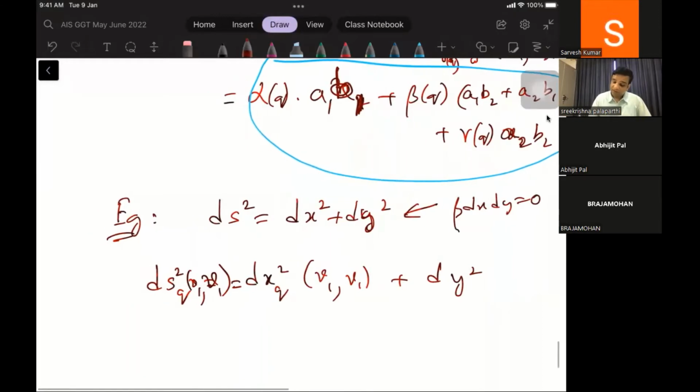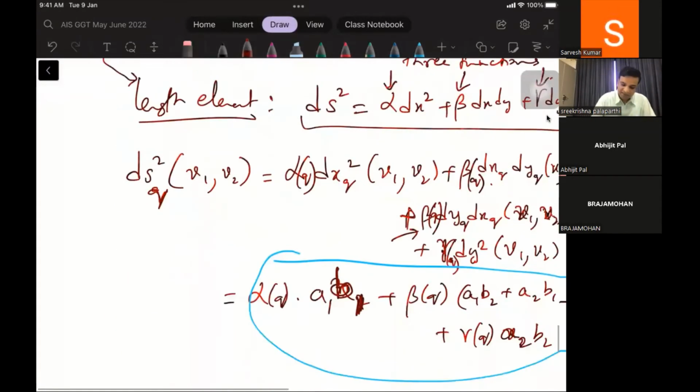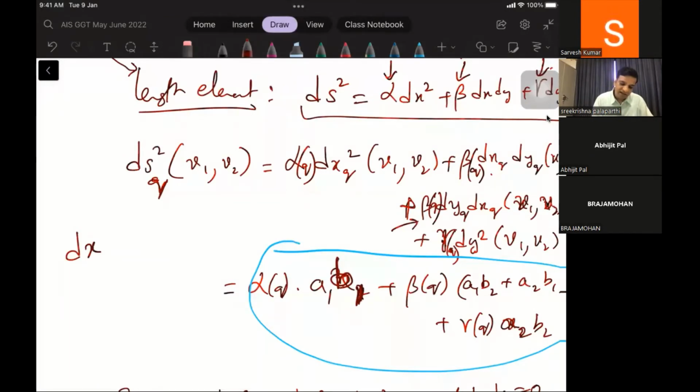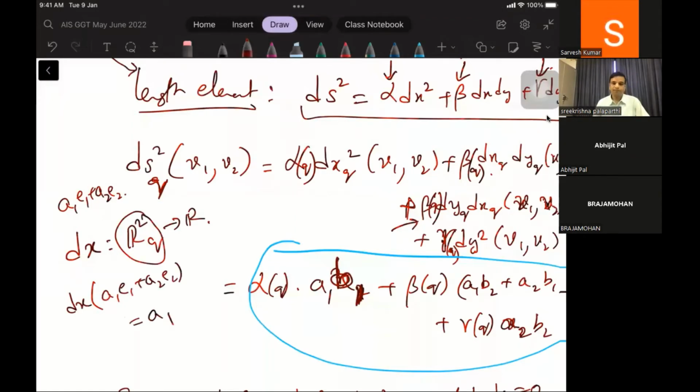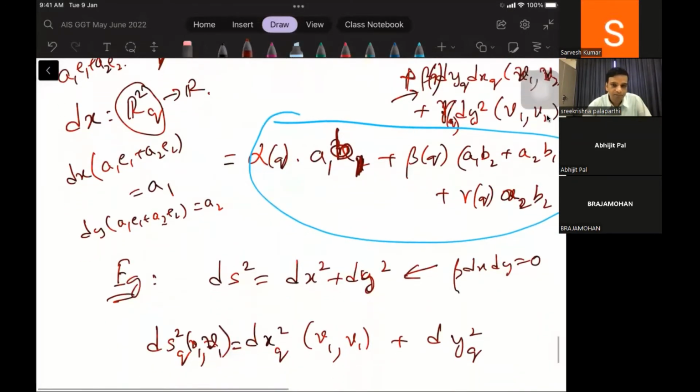Okay. So can you maybe explain the notation a bit more? I've never been very comfortable with this notation. Which notation? This ds squared? That is exactly what I've done here. When you say dx, it acts on your R2 at the point q and gives a real number. What does it do? Every vector here looks like a1 e1 plus a2 e2, so dx acting on a1 e1 plus a2 e2 just recovers the number a1, etc. dy will capture the number a2. So that's the notation. Those are functions which act on R2 at q, vectors in R2 at the point q.